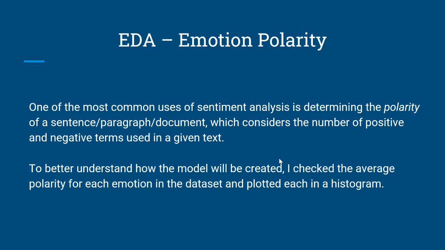The last part of my EDA revolves around the emotion polarity of a given class. While I'm creating a 6-class classification problem with my RNN, polarity only attempts to assign either a negative or positive value ranging from -1 being a very negative sentiment to 1 being a very positive sentiment, with 0 being little emotion shown within the given document. In plotting the histograms of each emotion's polarity, I'd expect the negative emotions to be closer to -1 and the positive emotions closer to 1.